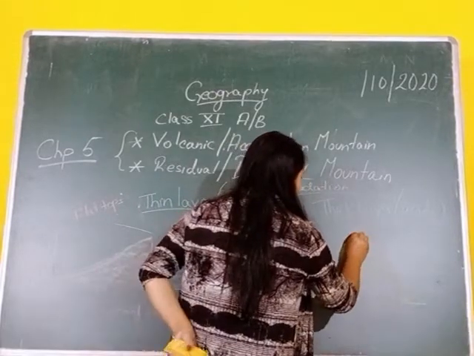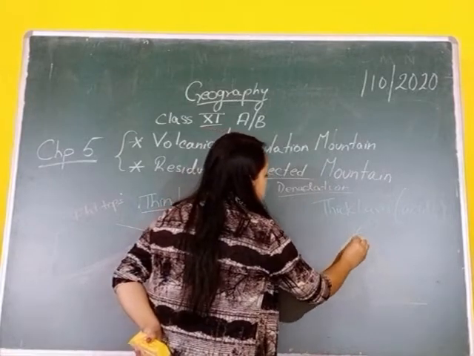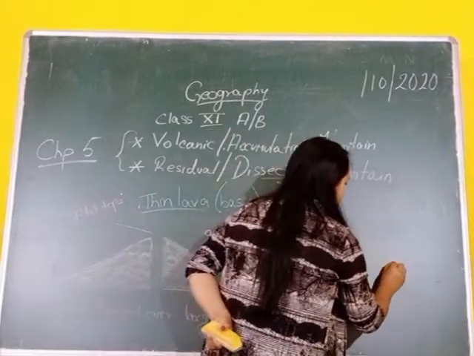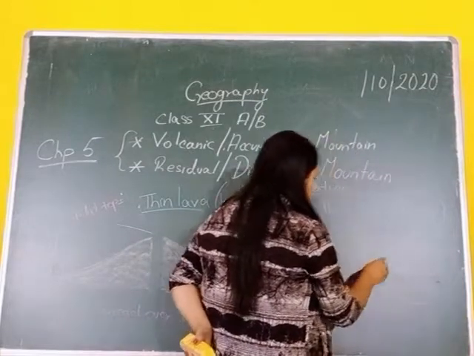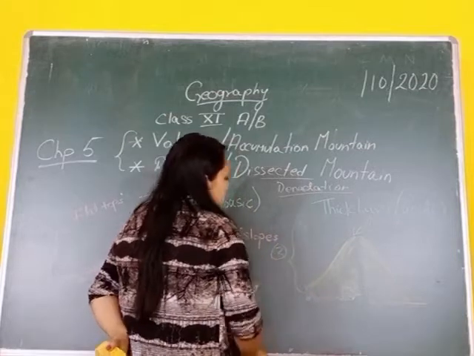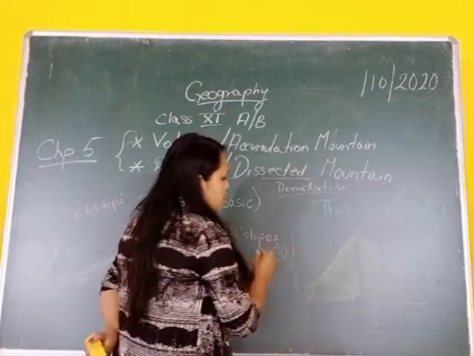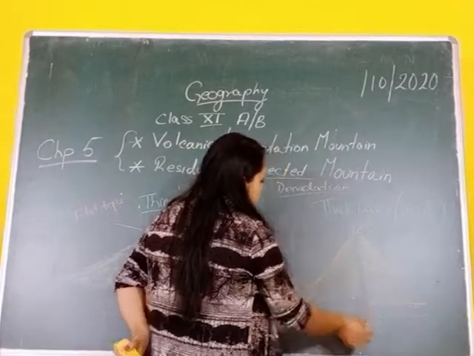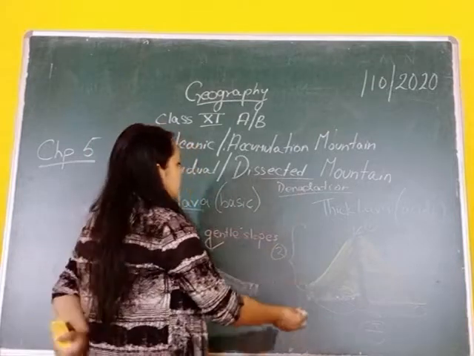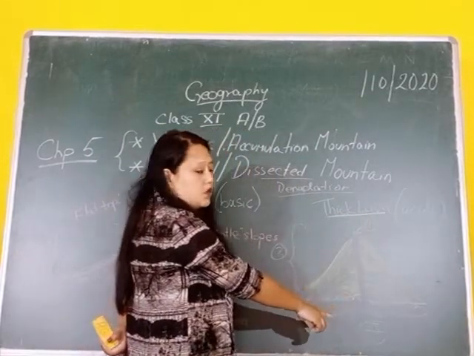So the first one is the top, which is the shape of a cone, meaning the top is not so broad. The second one we talked about is the inclination. The third is the height, and the fourth is the area. Apart from that, in this volcanic section we talked about the thickness of the lava that comes out from the volcano.